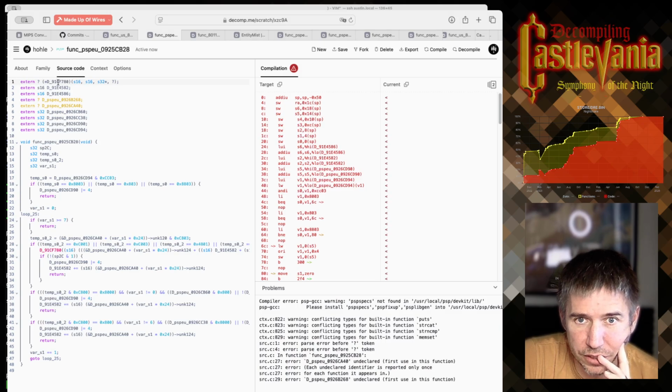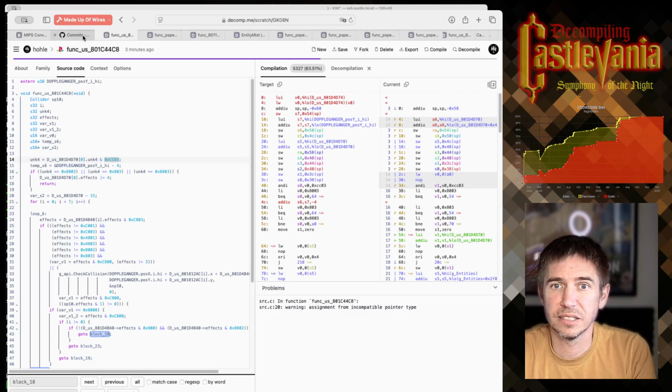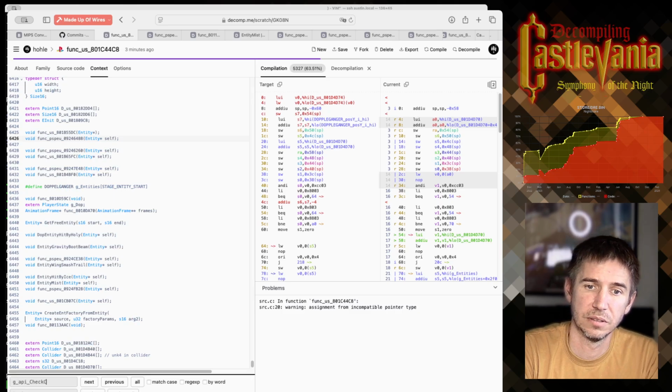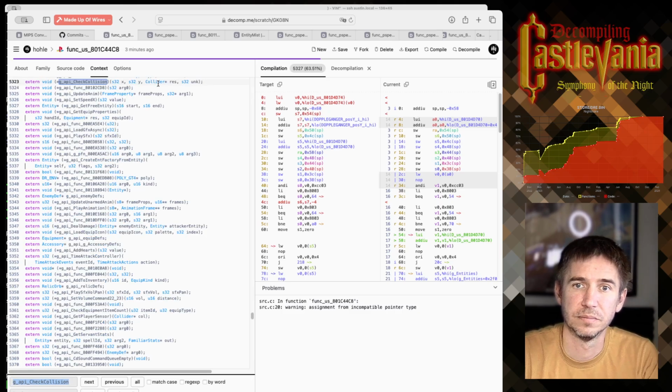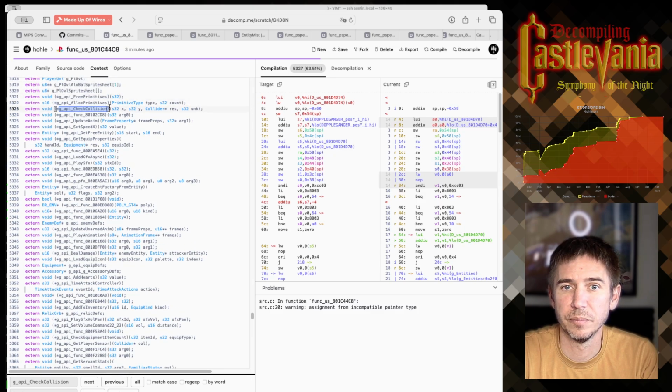Our function call is the function call to check collision. And so we'll have to get that signature. And that will help quite a bit.